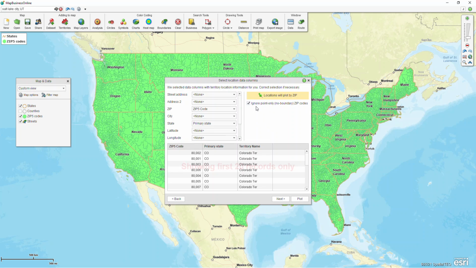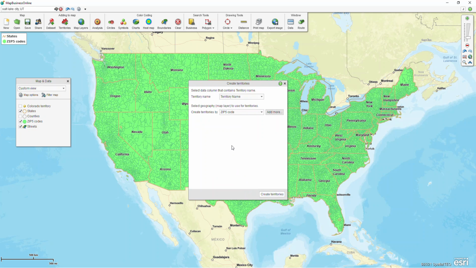And so you get that overlap, and that's where we go back to what we briefly talked about before with intersecting and checking your work by checking that box. If you 100% trust your data, feel free to uncheck this box and you can bring in your zip codes. If you double check your work and things don't look right and the territory map is really messed up and you don't really want to go through and eliminate all the point zip codes from your data set, you can choose to ignore point only zip codes. And this will give you more success for your territory map if you have bad point zip codes. So now that I've explained that, we'll click next.